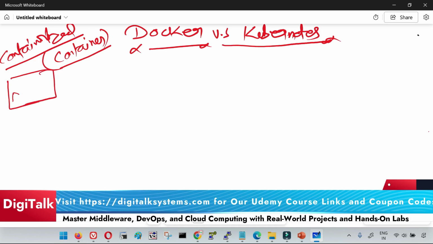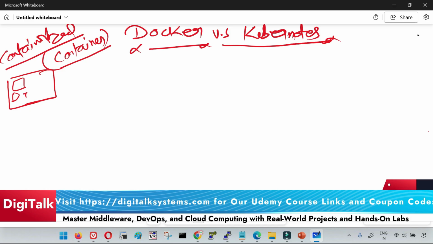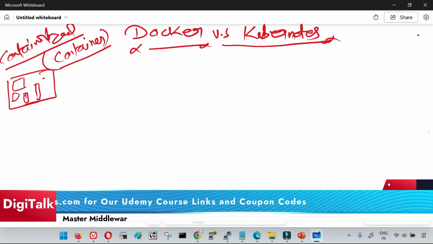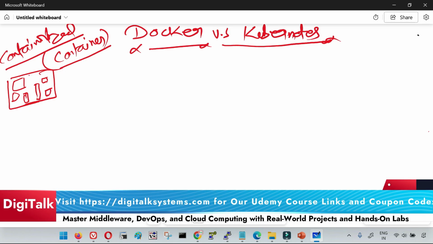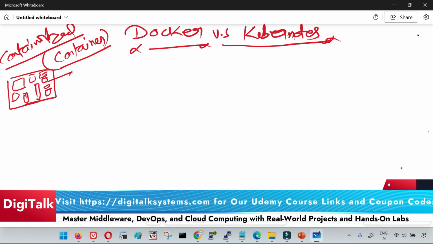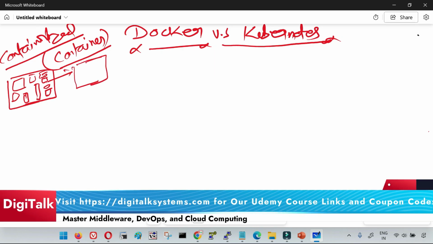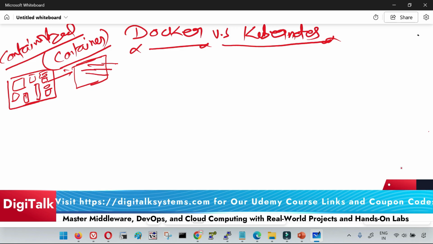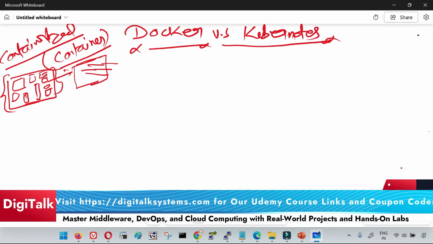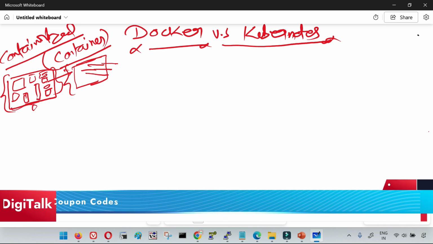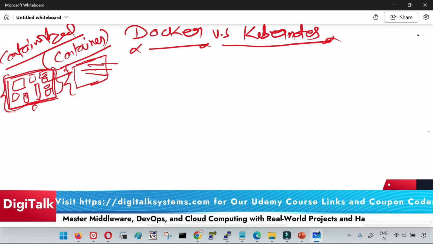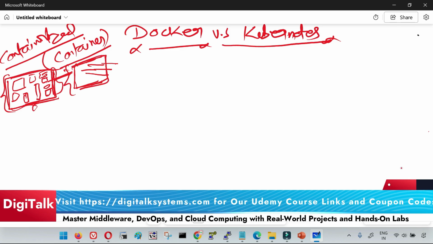Inside that container, irrespective of the size of the different products, we just pack all the products inside the container, right? Then we ship it to different locations, and at that location the container is unloaded, and we take out all the products from the container. So we have a standard way of shipping all products irrespective of size, with the help of containers, correct?